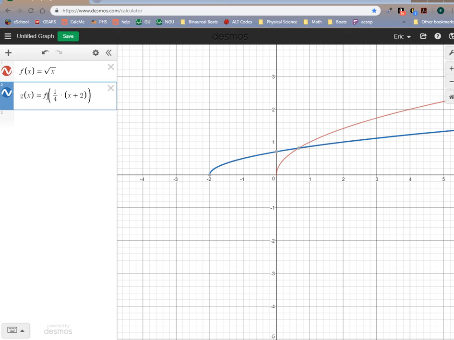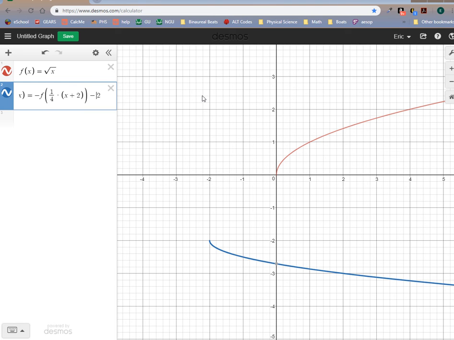Okay, and so I don't really need parentheses right now because it's all enclosed in one thing, right? But if I do a negative, okay, there, we got our reflection. Okay. So now what if I want to take this reflected product and translate it up? What do I do? Minus 2 outside the parentheses. Minus 2? Oh, that took me down. So plus 2, how about? Okay. Everybody see that? Okay.